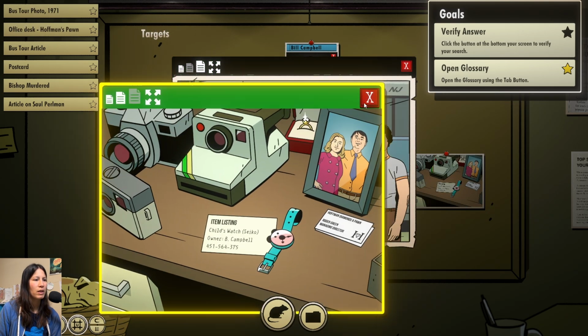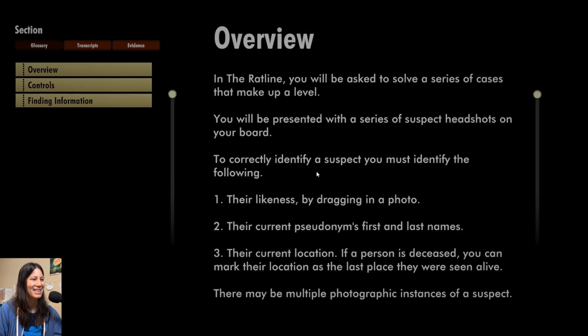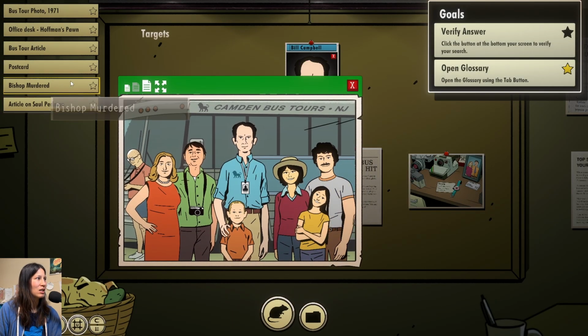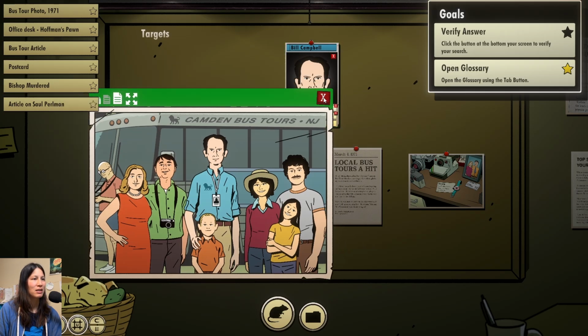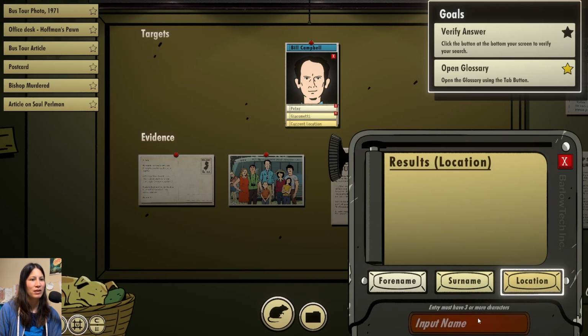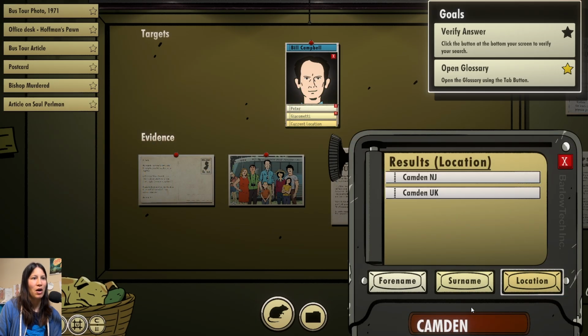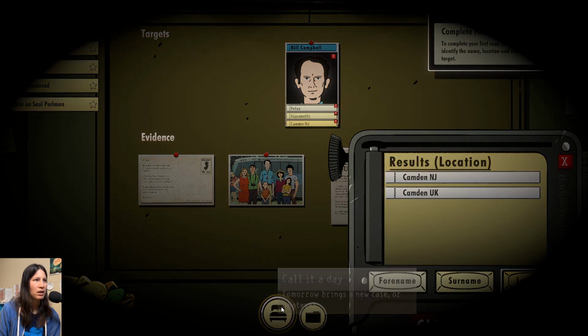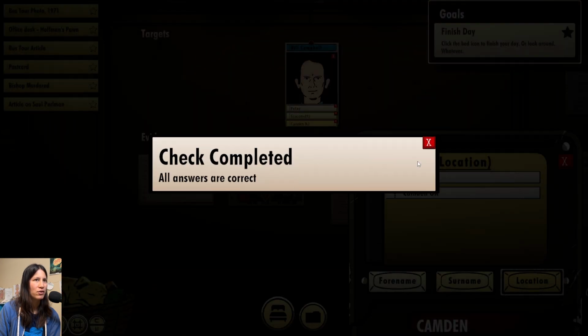Is Camden a location? Maybe? Is it, we're saying like Camden, New Jersey? Shoot, where am I going? Oh, okay. I didn't realize that was a location. I thought it was just named after something else, maybe? Okay, so now click the button at the bottom of the screen. Is that this button? Okay. All answers are correct.